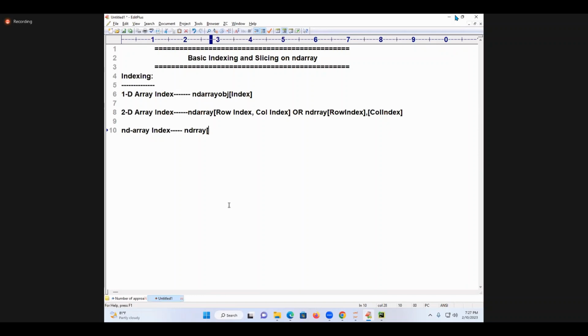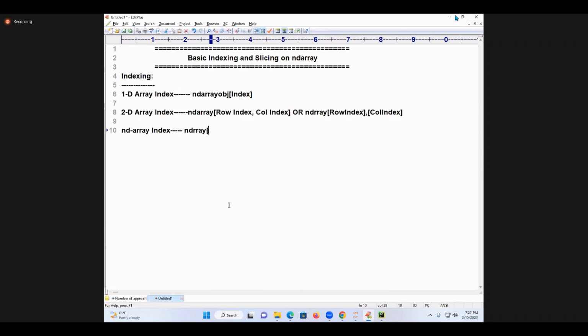This is positive. Negative is also there. -1, -2, -1, -2, -3, -1, -2, -1, -2, -3, -1, -2. When such things are given, you need to take like this. Then you can write whatever you like it.